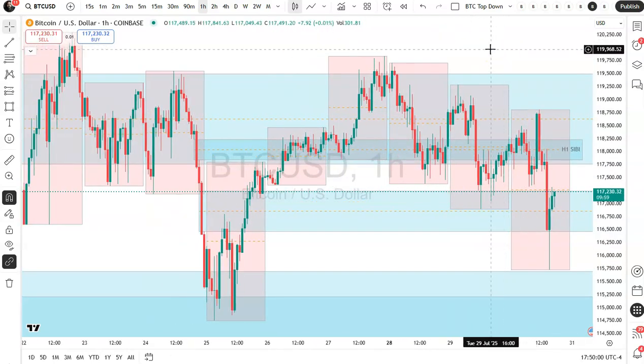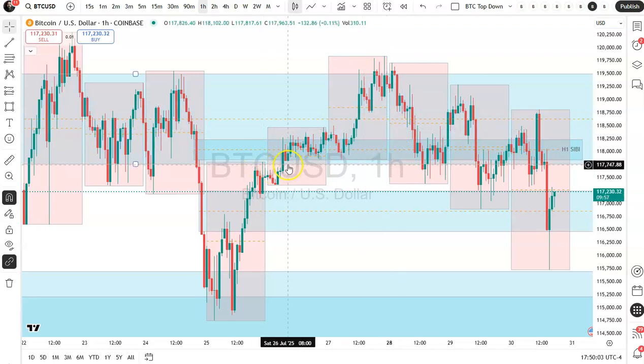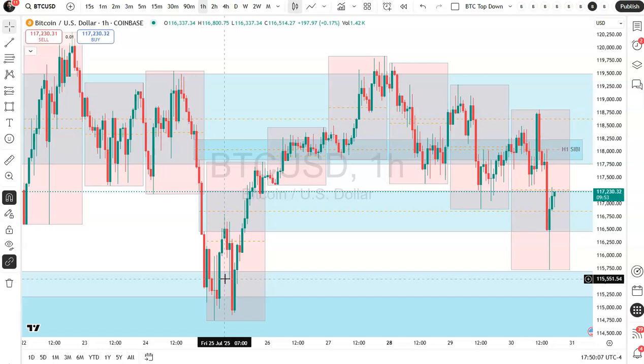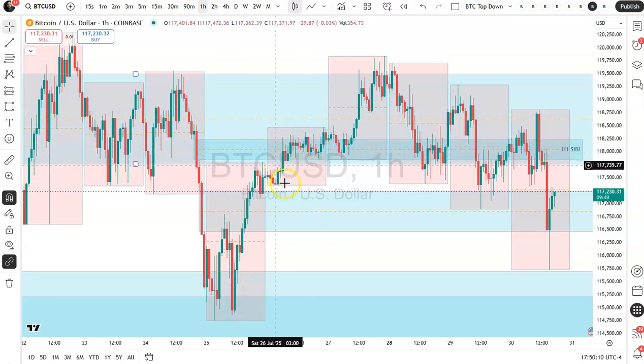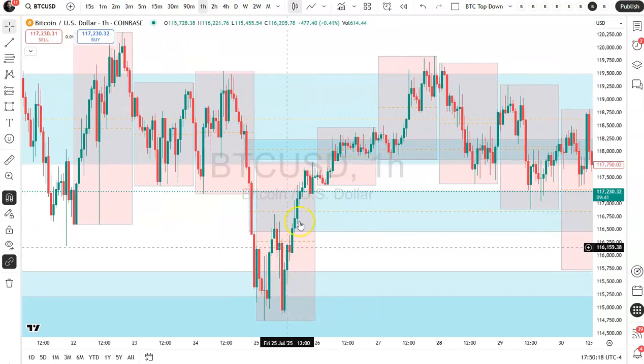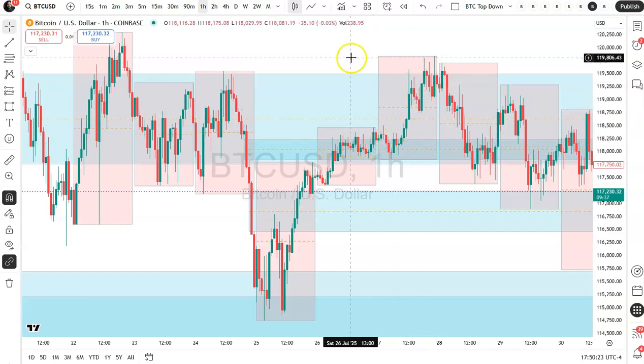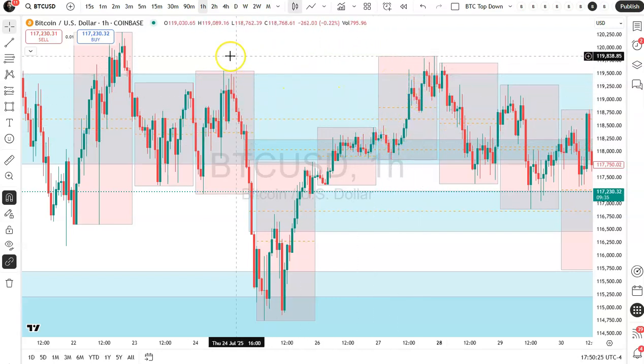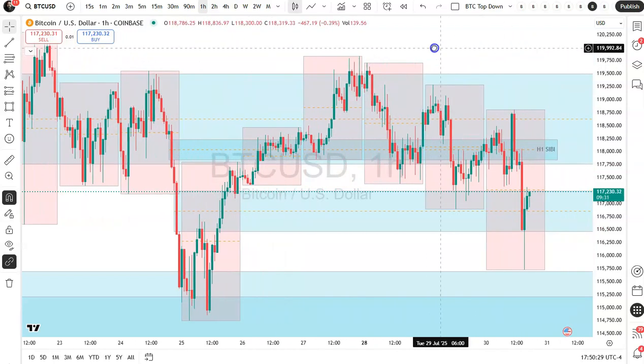So once you realize that your job is not to catch every little move, but to start to determine which way price is likely to go, that's when your trading is going to improve. And don't try to take trades in the middle here. Try to take trades down here. Once you've seen it take liquidity and you start to see signs of a reversal, that's when you want to enter the trade and you want to try to ride that up to the next area, which would be up here, which is where the next level of liquidity is.